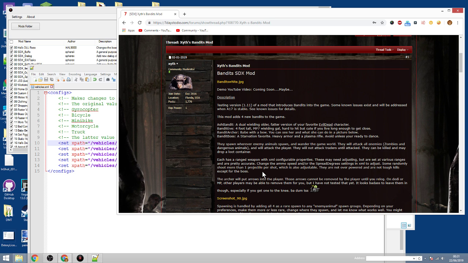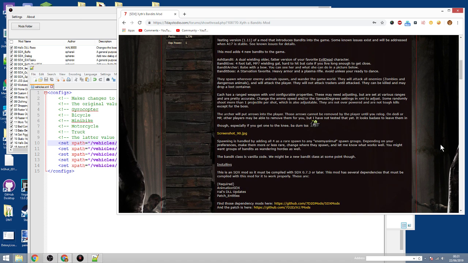Bandit Archer, you can see her and what she can do in the picture below. And Bandit Boss, Starvation favourite, heavy armour and a plasma rifle. Avoid unless you're ready to dance. They spawn wherever enemy animals spawn and wander the game world.